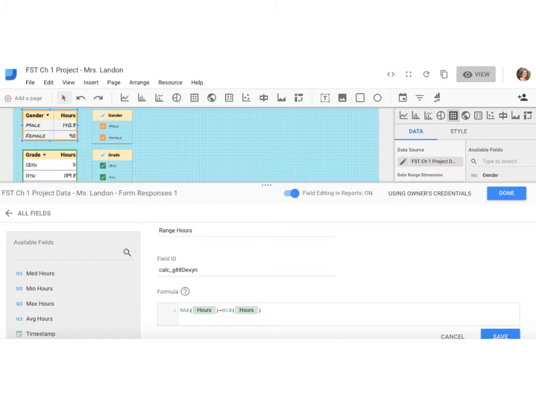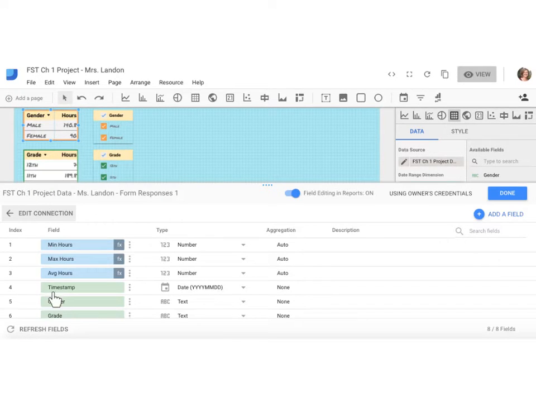When you do that, it's going to bring you to here where you can see the current fields you have. The ones in green are the ones that we initially uploaded in our table of our survey results from our form. And these blue ones are the new ones we've created. Notice it's actually calling them a number, as what we're doing is their calculations. If I want to add more fields, I could actually do it right here, or I could say I'm done.